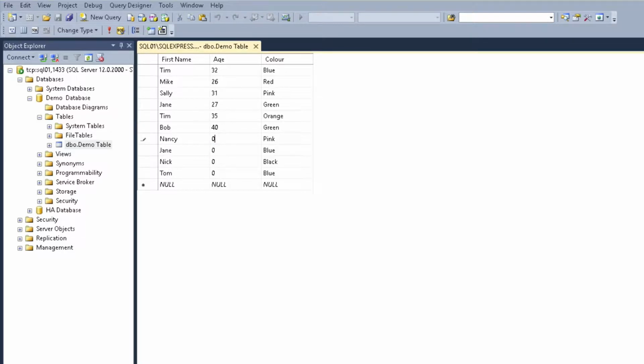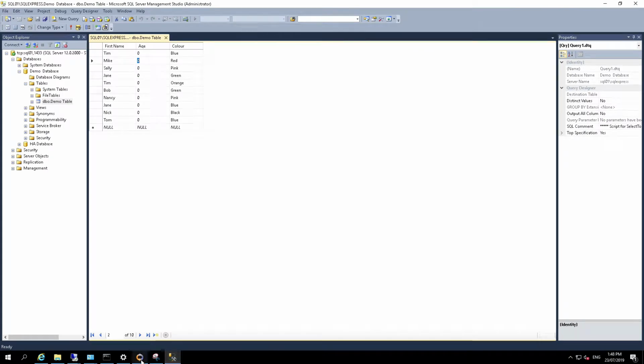I'm doing one at a time because I want to highlight the very granular nature of the data rewind that we're able to do. Okay, so now I have zeroed out all of the data in that database. All the ages have been set to zero. Now, that could have been caused by manual intervention, or potentially even a data corruption or a crypto virus encrypting the data.